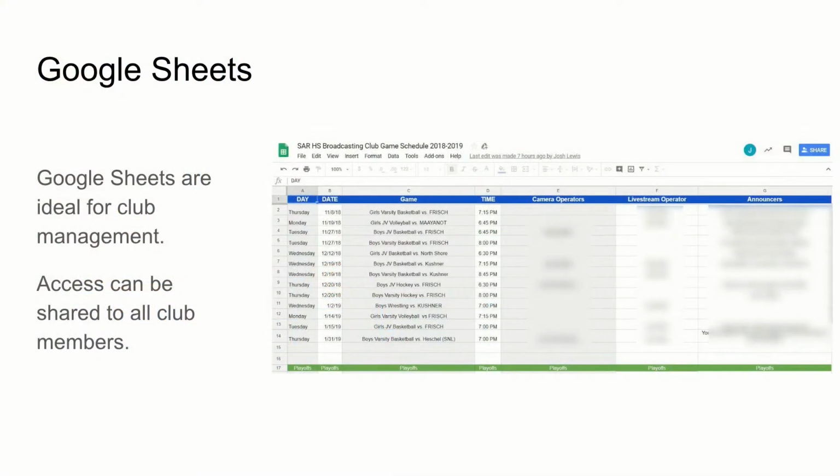So first of all, they're using Google Sheets, and Google Sheets are a great way to organize all of the different clubs that are available, all different club organizational areas. So for example, there's lots of different games that the club wants to help promote, and they want to record and broadcast them.